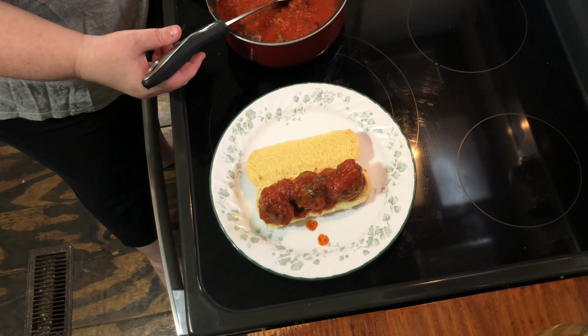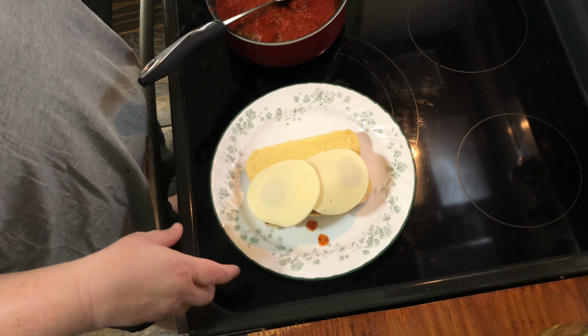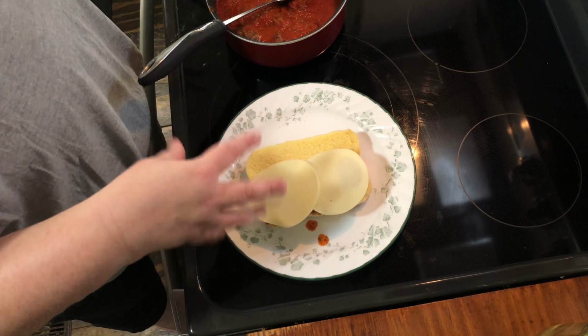You could do these on a big baking sheet and do a bunch and then just stick them in the oven. But I want to hurry up and eat this because it's going to be soggy. So that is it, y'all. It's a really quick, easy way to have meatball subs. And it's manageable and cheap and on a budget.